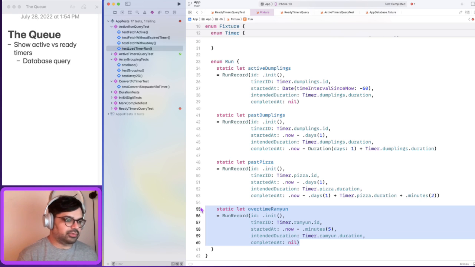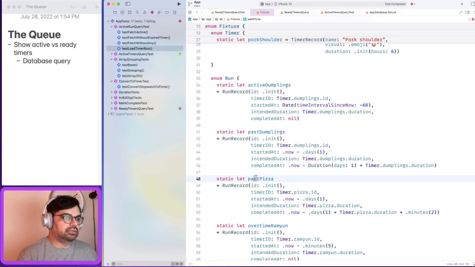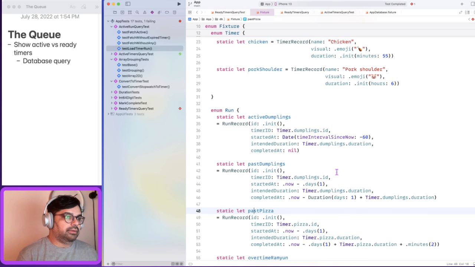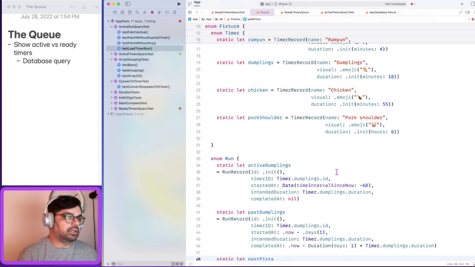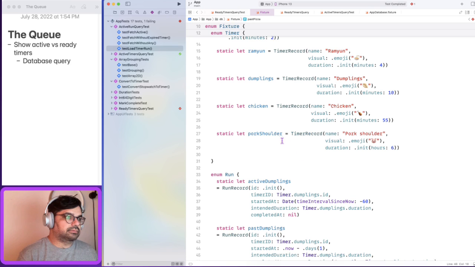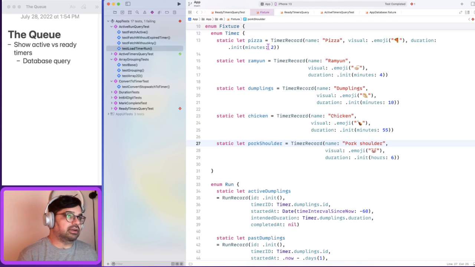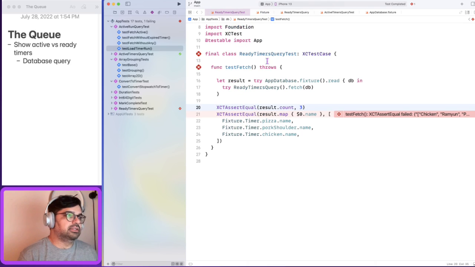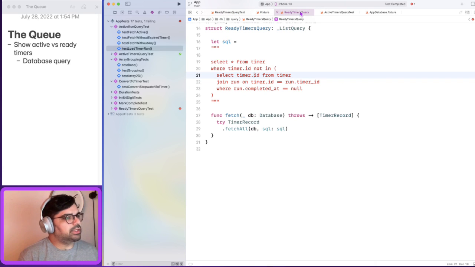Our ramen, we're getting really soggy noodles. This one's active. Pork shoulder and chicken and pizza should be 3. So I guess our query is still a little off.